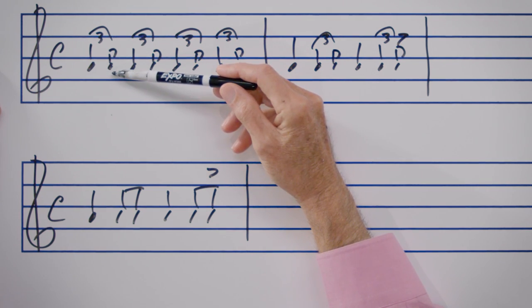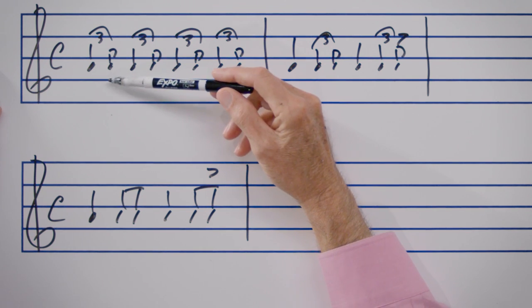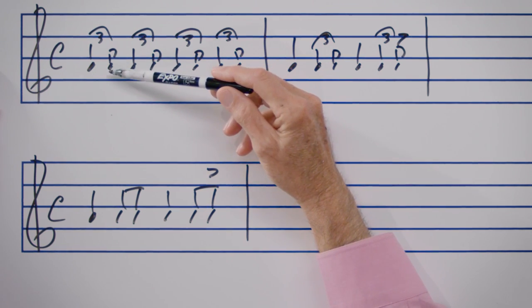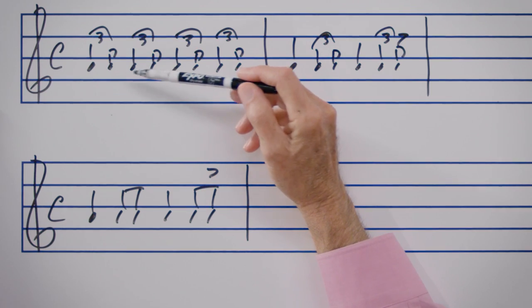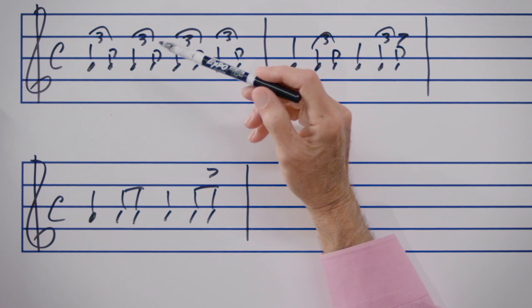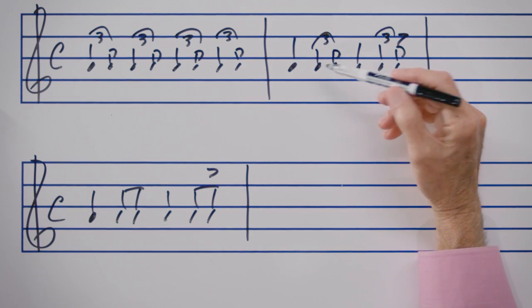Generally speaking, the slower the tempo, the more accurate the quarter and an eighth under a triplet sign is, because it's easier to subdivide each beat into three at a slower tempo. If you're at a very fast tempo, it's virtually impossible to subdivide accurately into triplets at that speed.